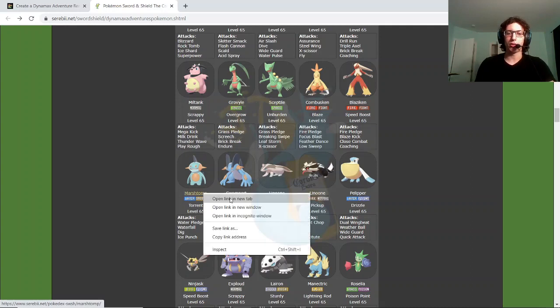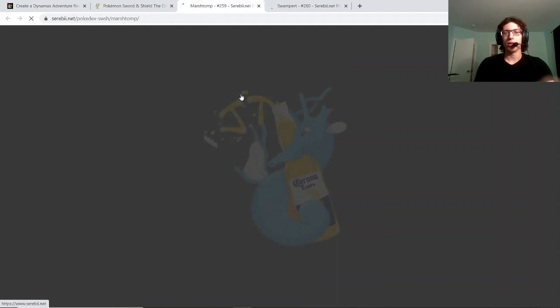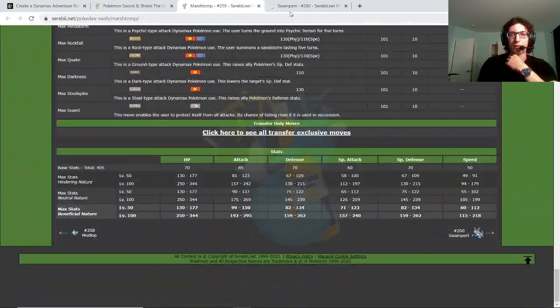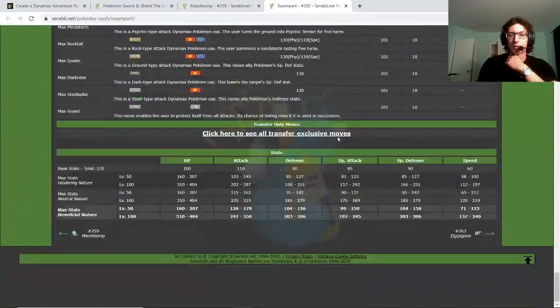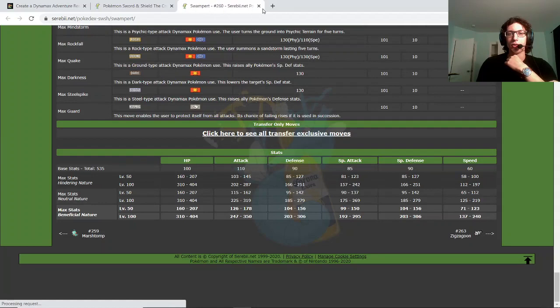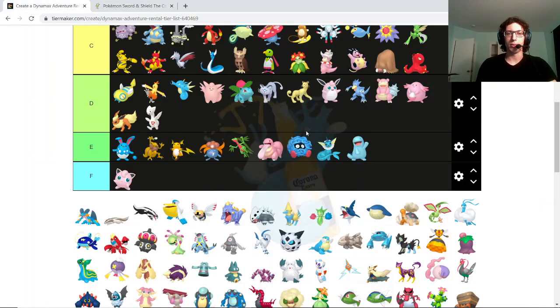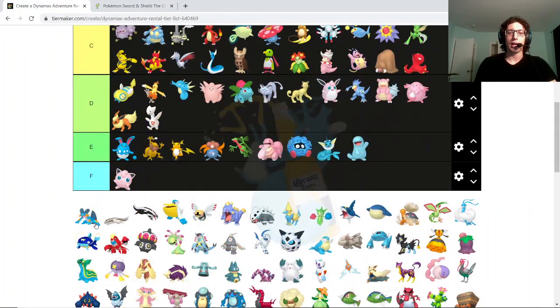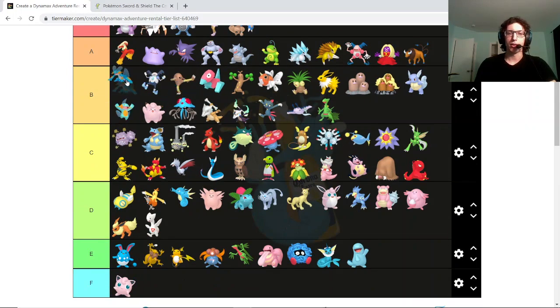So Marshtomp, what is your... Let's just compare stats between the two. What is your attack power versus Swampert's, so 85? And what's your special attack? 85, yep. So you're just a little bit better than your predecessor. Accuracy is an issue with these moves too, or some, well, Blizzard specifically. So you're high B tier.